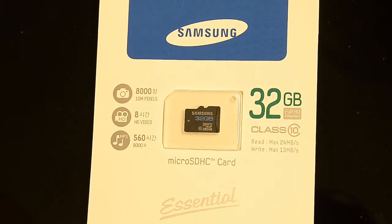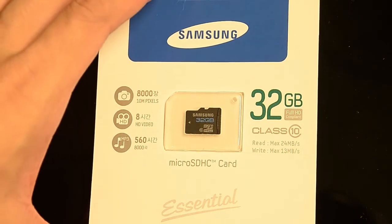That's around 27 US dollars, which is about $10 cheaper than the Amazon price listing for this exact same microSD card. So the review later will show you how well it performs. And yep, I bought this online off G Market and shipped it to Singapore, and the seller claims that it is a genuine Samsung microSD card. So only a benchmark later will testify whether it is really a good SD card or not.